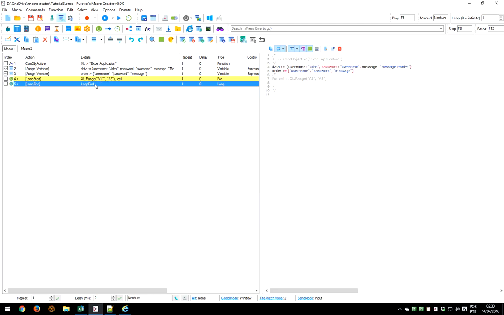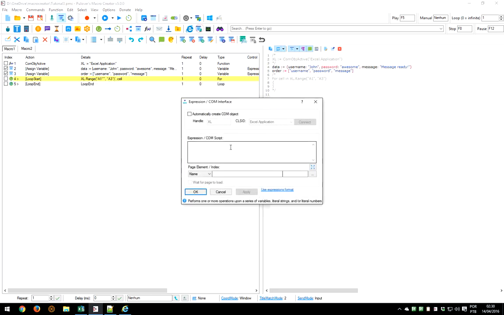And now I'm going to use an expression to set them here. Excel, no, we have an object already, it's cell. Cell value will be order and an index.